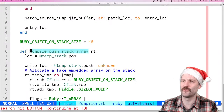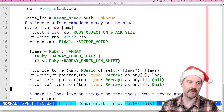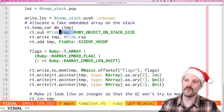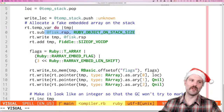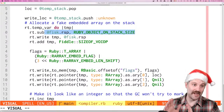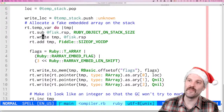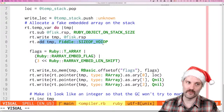So let's take a look at compile push array for a second. This is where all of the awful magic happens. What we do is we take the RSP register, and we subtract from the RSP register the size of a Ruby object. So we'll say, hey, I want to allocate 40 bytes. I'm going to subtract 40 from RSP. And it's not actually 40, and I'll get into why that is in a second. So we'll subtract some amount from the stack, and then we're going to keep the address of the stack. So we're going to figure out what address it is. Then we're going to add a value, which is just for alignment.